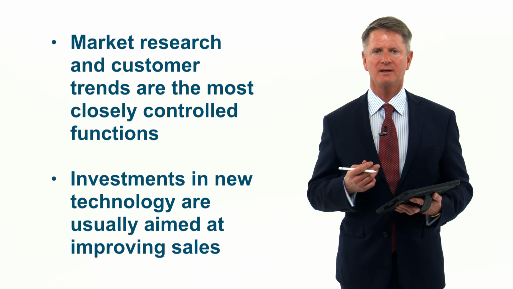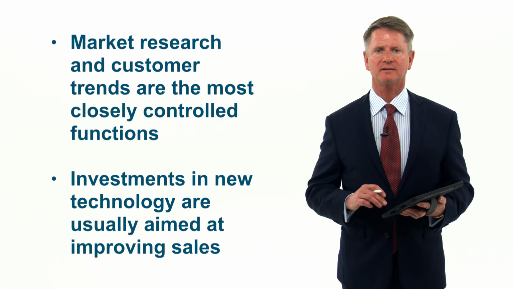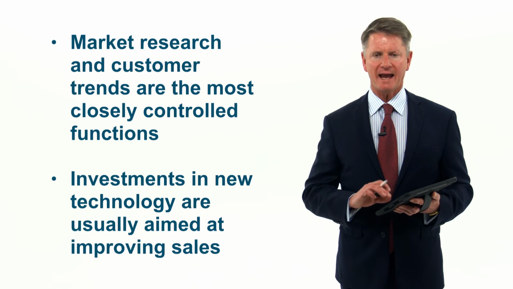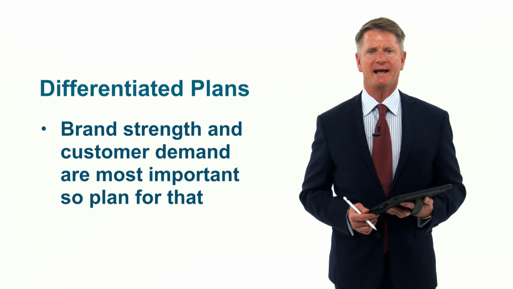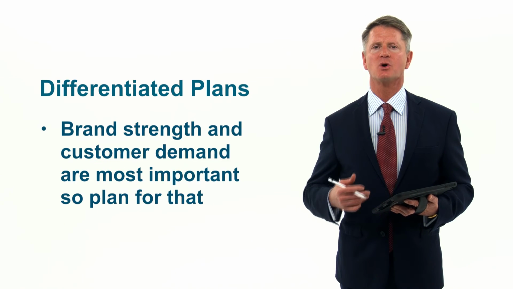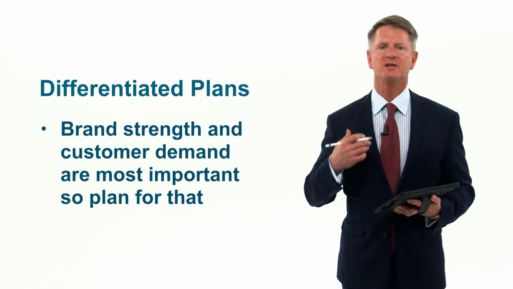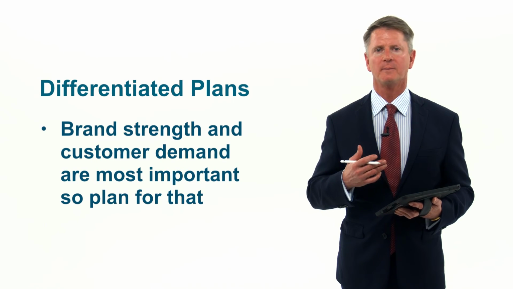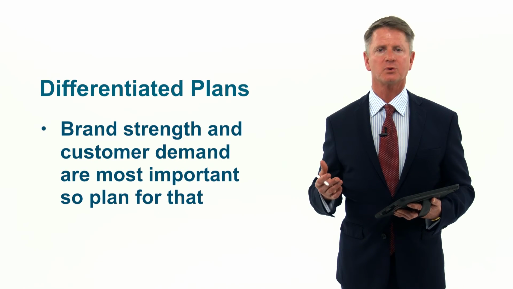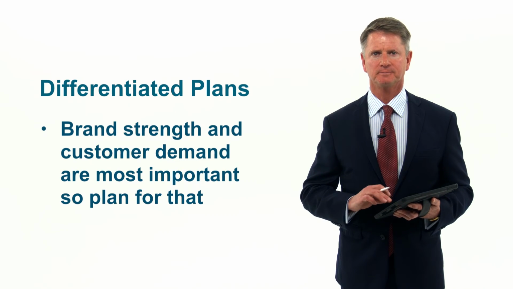When a differentiated competitor makes an investment in new technology, it's usually something aimed at improving sales. When they lay plans, they typically lay plans on building brand strength, increasing customer demand, as opposed to a cost leader whose plans were all about selling more of the same product and cutting costs.